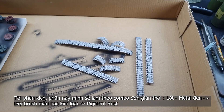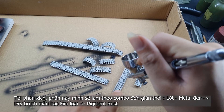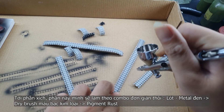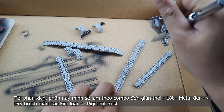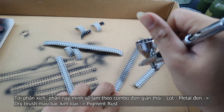I will use the provided track from the kit. It's a bit ugly and not movable, but it's okay — I will not move this vehicle around. I just follow the usual flow for the tracks: primer, then dark metal, dry brushing the raised areas with silver, and then add some rust pigment. That's pretty good.